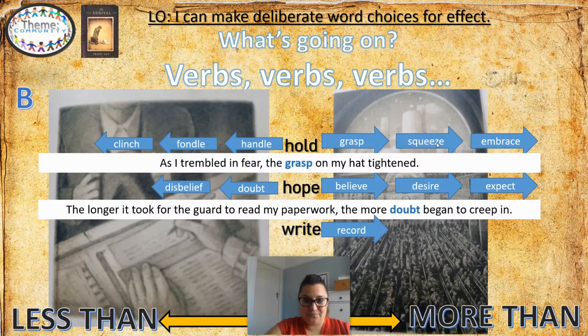Let's have a look. You've got more than just write it down. You're recording it. Careful consideration about what you need to put down. More than recording something, compose. And we're seeing that the writing becomes about more thinking behind the words that are being put down on the page. You today are composing because you're thinking about making those deliberate choices with your words. More than compose? Difficult to say.